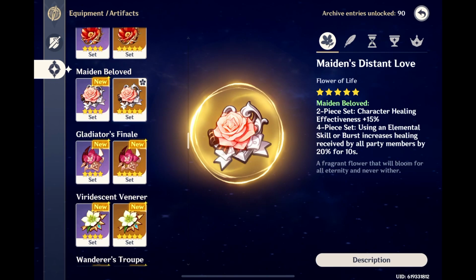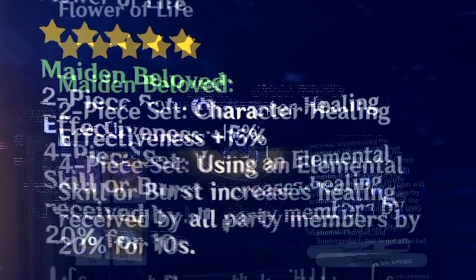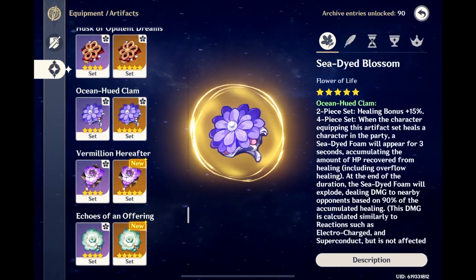Maiden Beloved is an artifact set that grants a 15% healing bonus to the wielder, while the 4-piece effect increases the healing all party members receive by 20% for 10 seconds, after the wielder uses their elemental skill or burst. And as for the Hued Clam, it also gives a 15% healing bonus to the wielder.